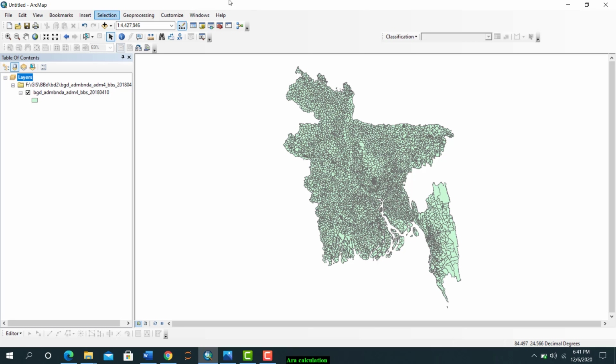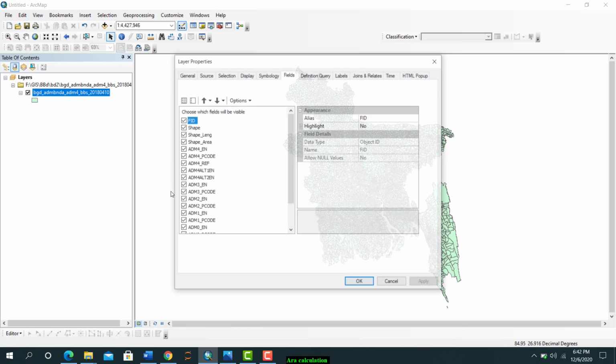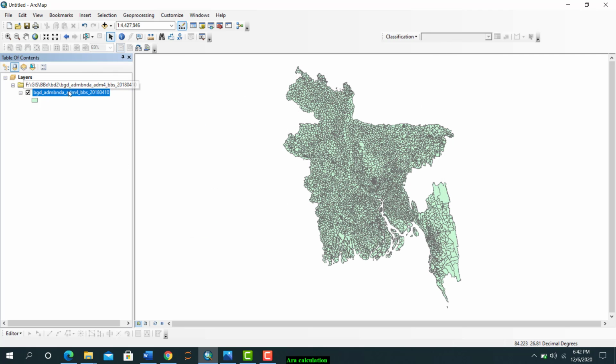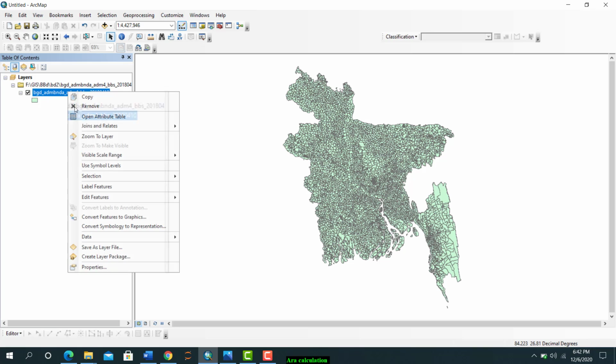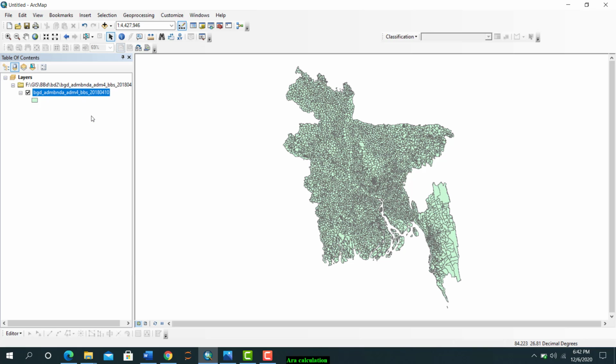Fine. Now let's find out our study area. Go to properties. Oh no, we don't need properties, we need the attribute table. Go to open attribute table.